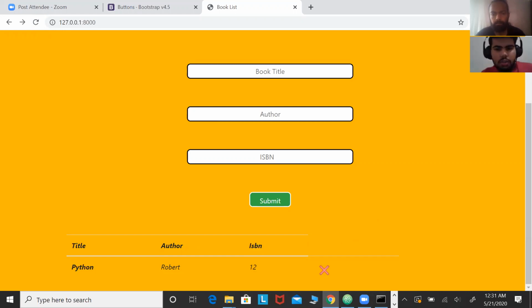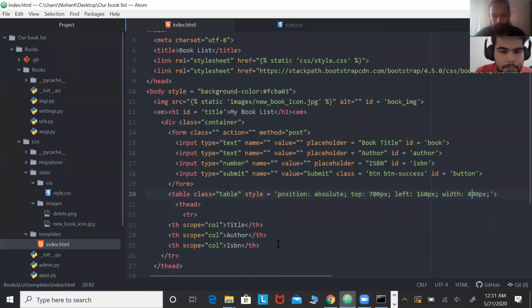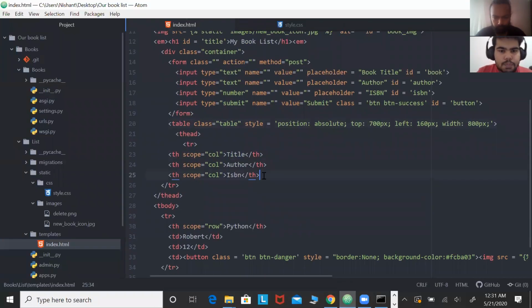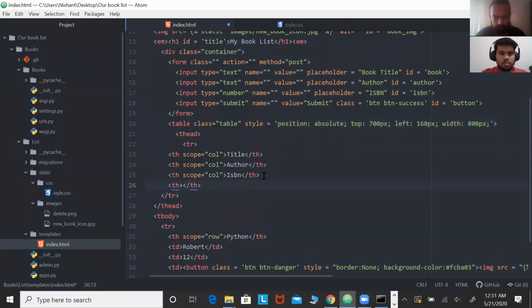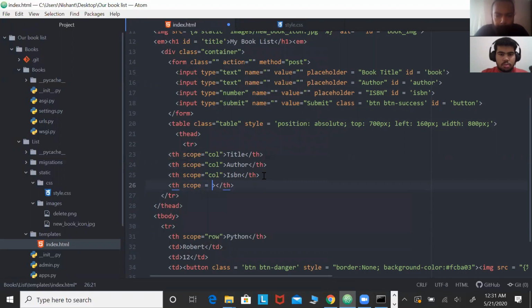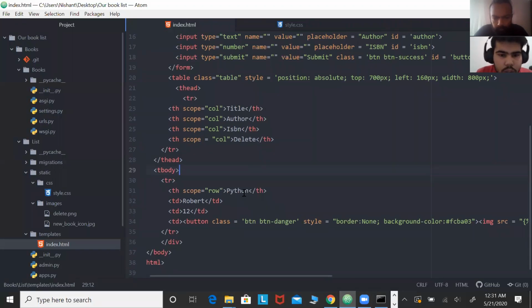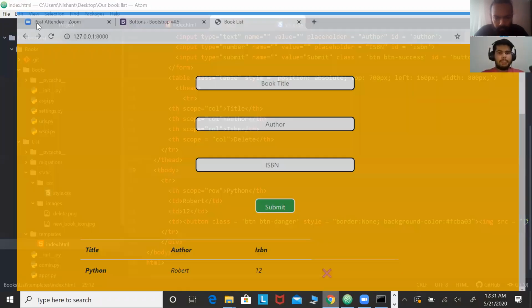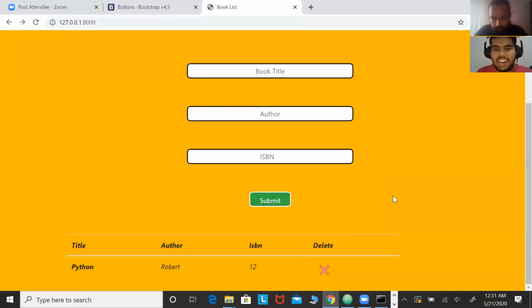Okay, let's try it with that. Let's see how it looks. Delete. And 1, 2, 3, 4. Let's see how this looks now. Yeah, this looks way better now. Absolutely, this looks way better now.